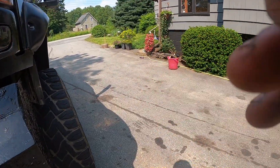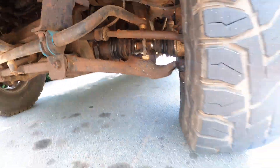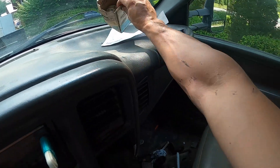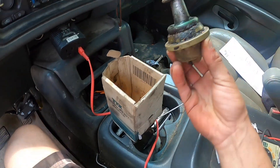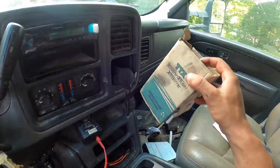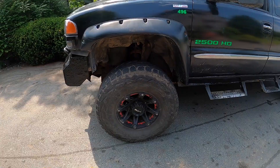We put new lower ball joints in it last night — I smashed and pounded my guts out. If you look back on my video of how to build the ultimate durable front end for these trucks — I'm not sure how long they actually lasted, but based on how I use the truck, these ball joints definitely aren't the worst thing on the market. I don't know if they're really any better than the factory AC Delco ones but they look prettier and fancier, and they did hold up quite a while — definitely been in there at least two years, maybe more. But nothing lasts forever.